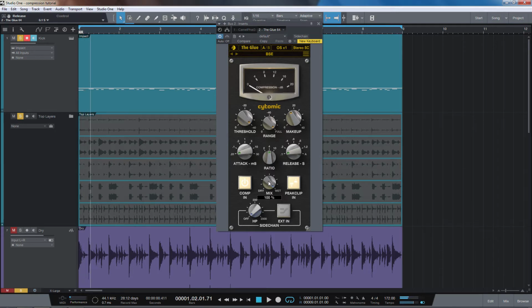So the transients now sound very, very muffled because of how fast the attack is, but it adds a lot of density. It sounds a lot thicker. It sounds quite distorted as well. There's some saturation in there from the compression. But if I mix this back in with the dry signal, we get a combination of the original transients coming through, but that thickness and sustain in the body of the drums.